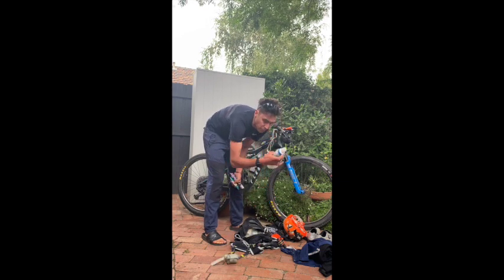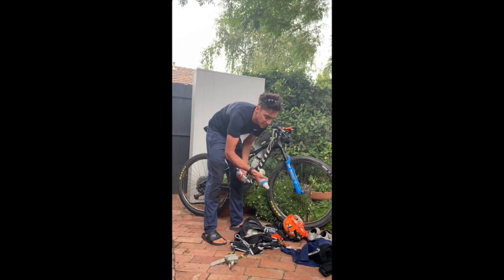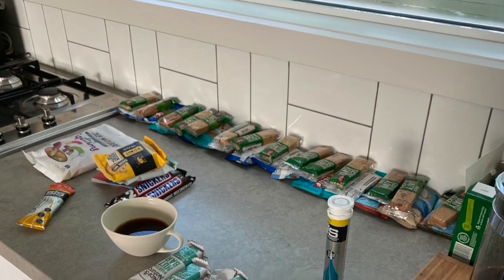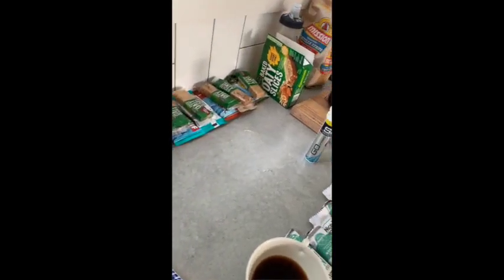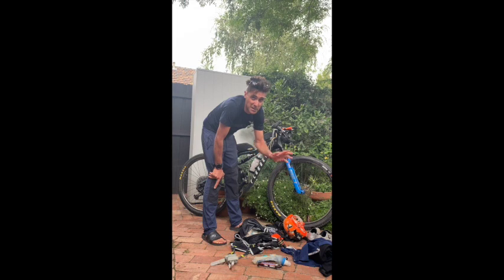In the pack: food, water filter — I use the Katadyn one, works pretty good. I love Snickers, I've got Snickers. My schedule means I'm pretty much riding through most of the resupply towns at weird times so I'm only going to have two stops — one in Marysville where I plan on buying like a dozen cinnamon donuts, and the next one is Myrtleford. I'll ride over Buller down the other side then restock at a supermarket in Myrtleford.